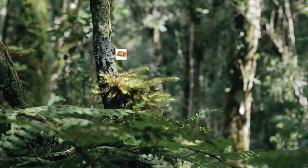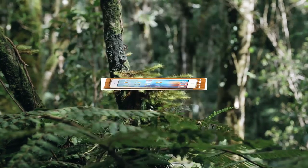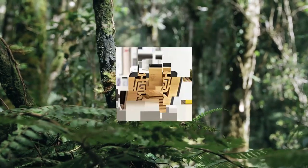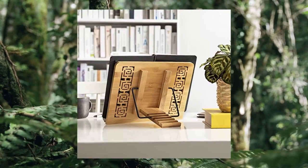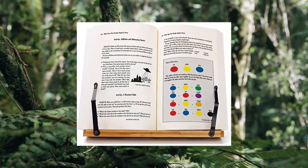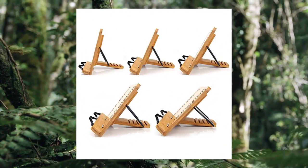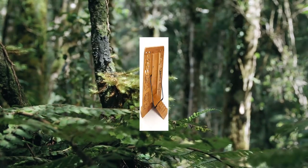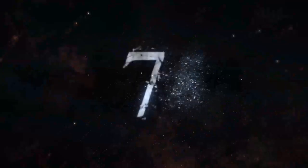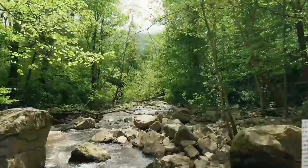6. Wishacc bamboo book stand, reading rest holder, cookbook stand, foldable tablet PC textbook, music document stand, desk bookrest with retro hollow elegant pattern. Made of high quality bamboo, stable and sturdy. Adjustable to 5 different angles, conveniently set the angle for keeping the correct posture so that the spine is healthy. Multifunction bamboo book stand, ideal for supporting different sizes and styles of books, tablets, painting books, cookbooks, sheet music, textbooks, tablature, catalogs, etc.